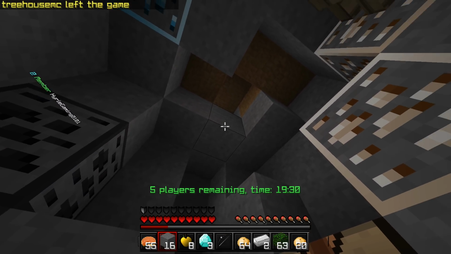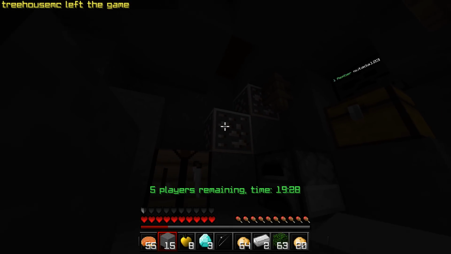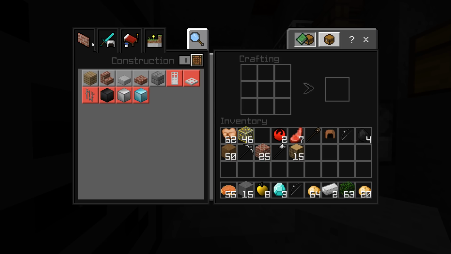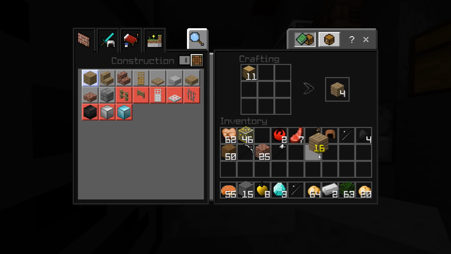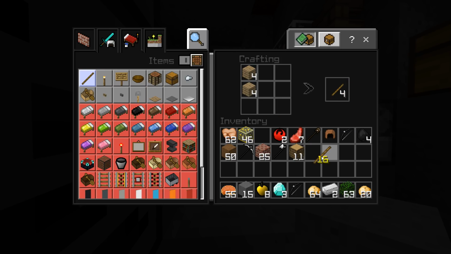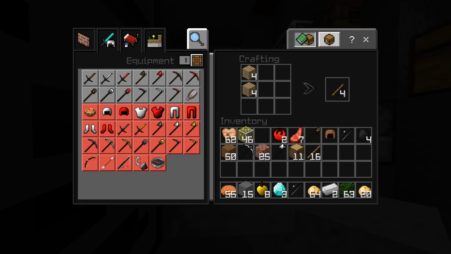Let me just block myself in, because I'm just not putting up with that, and I can't see anything. This is horrible. All right, so let's just make ourselves some sticks if we can. Yep, there we go. I mean, this texture pack doesn't look too bad. I'm gonna die, for sure.